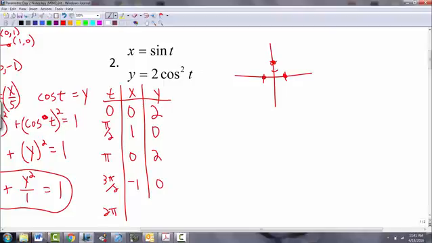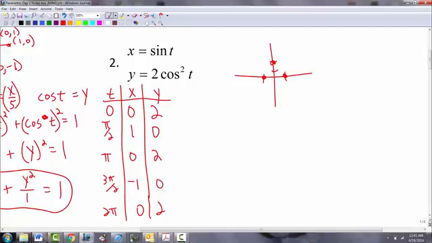That happened Friday, didn't it? And then, of course, 2 pi. So that's the same thing. It comes here. Then from 3 pi over 2 to 2 pi comes here. Then why do I not do anything else after that? Because what happens after 2 pi? Repetitive angle measures, and it's just going to keep happening.